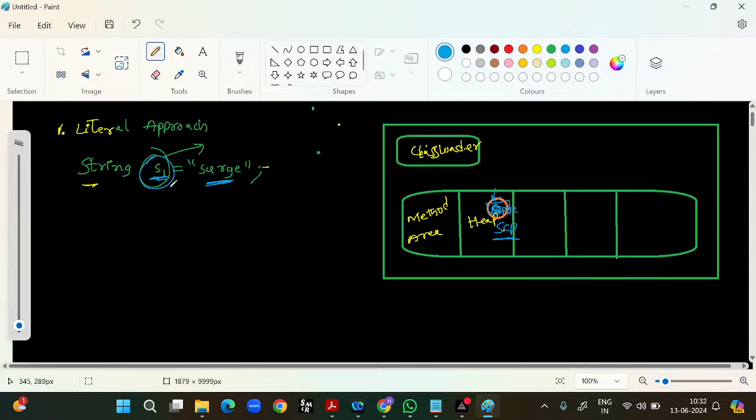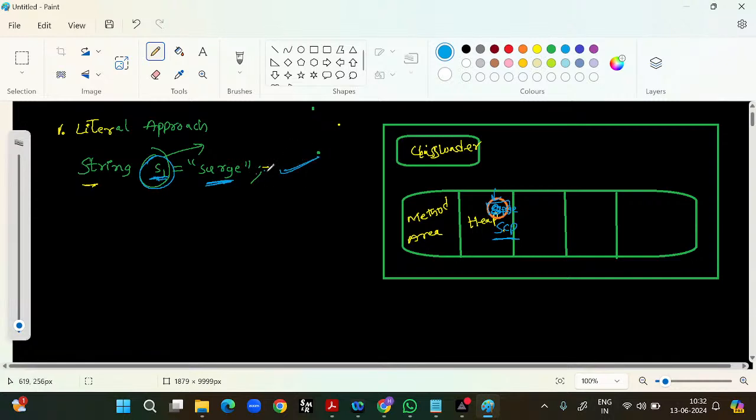In Java, the JVM will treat string as a special case. For strings, we have special treatment. The treatment is that the JVM will allocate special memory. Already we have some memories, but the JVM will allocate special memory. That is the string constant pool area. That's what I am saying. Okay, this is clear.